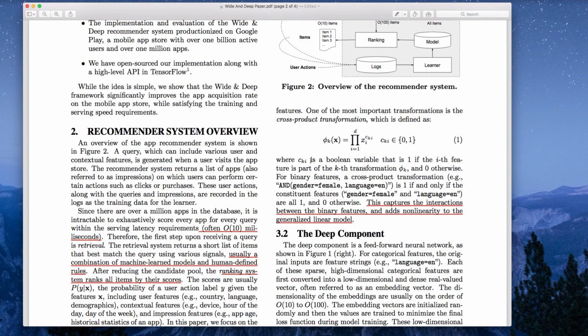And what this does is it's a Boolean variable that is 1 if it's part, okay, let's just look at this. I have this CKI, and when it's 1, then I multiply it in. But if it's 0, then I skip, right? For example, imagine I have just 3 features, so I'll have x1 times x2 times x3. And this is the case where we defined CKI as 1 for everything.